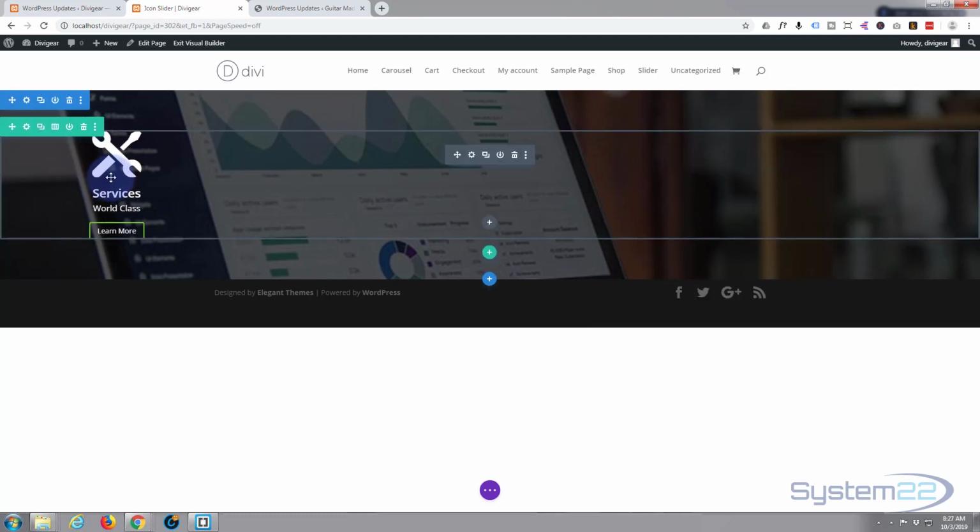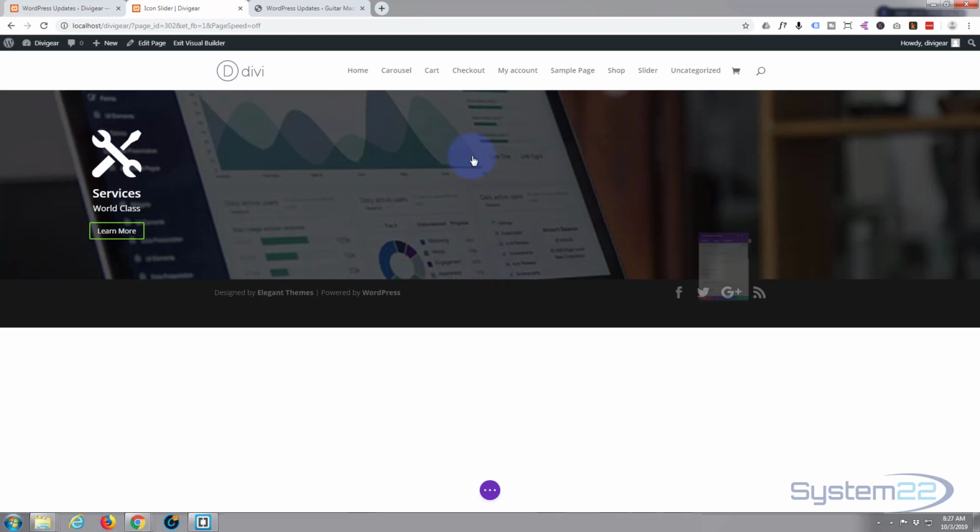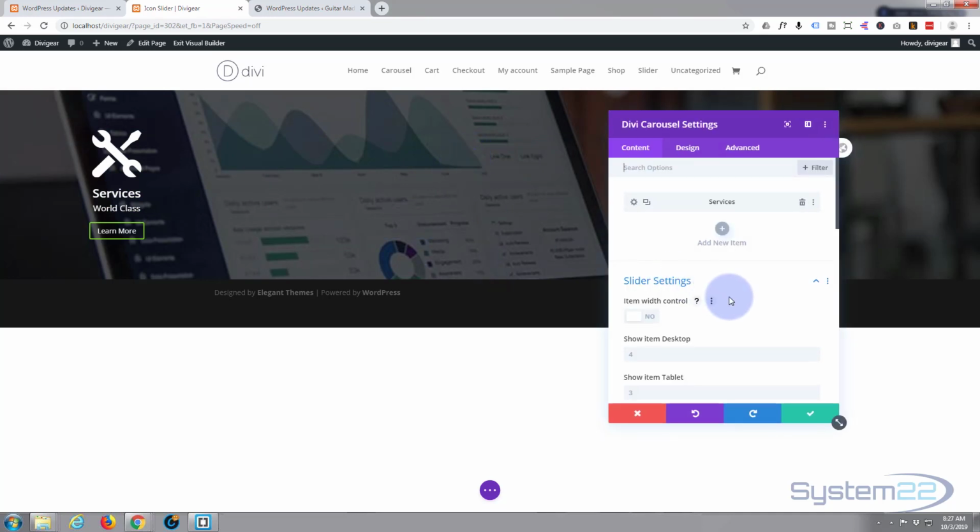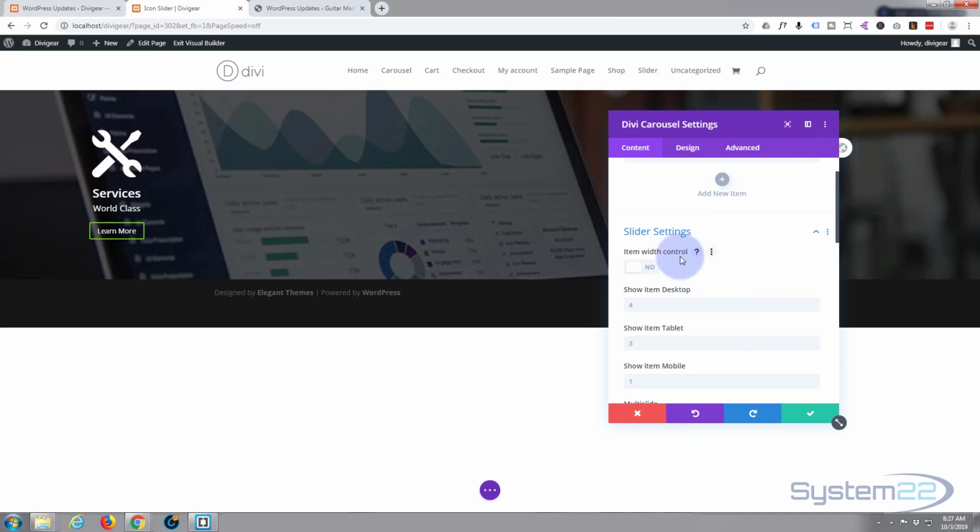Now I need to decide how many of these I actually want to display in our row here. I'm going to go for 6, I think. So I've got to duplicate this 6 times. So let's do that first. Go back into our module. And if we look down, content, you can choose how many on a desktop. We're using a desktop here.